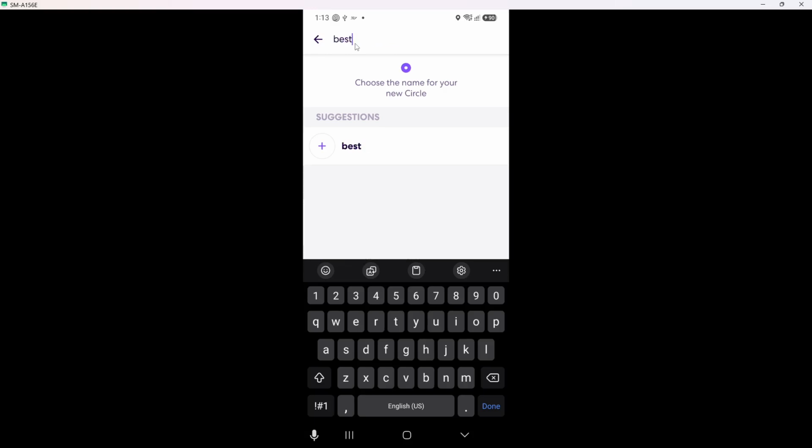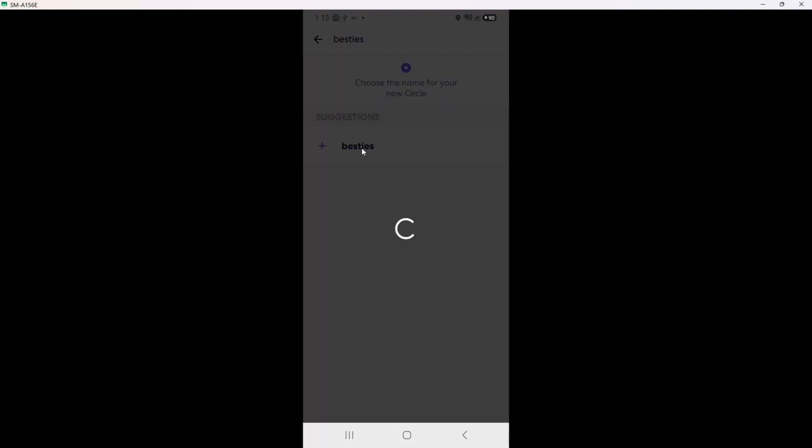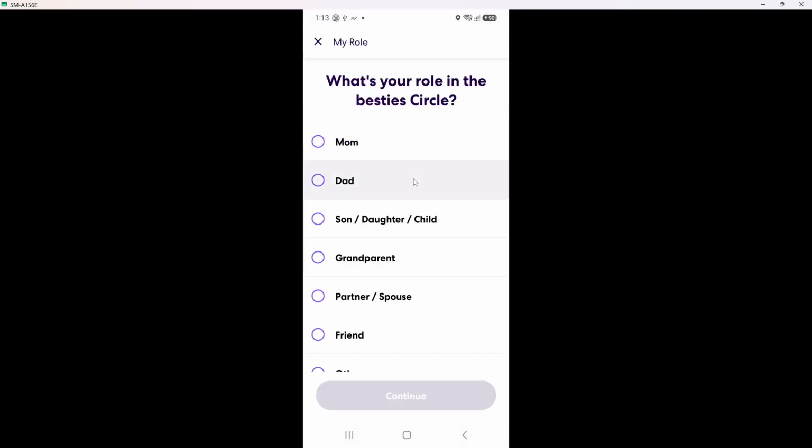After entering a circle name, confirm your choice. This is a simple yet essential step. By confirming, you finalize the creation of your circle, allowing you to move forward with inviting your family members. You will see a confirmation message on the screen, reassuring you that your circle is now active. This confirmation is a nice touch, ensuring you that you are on the right path.